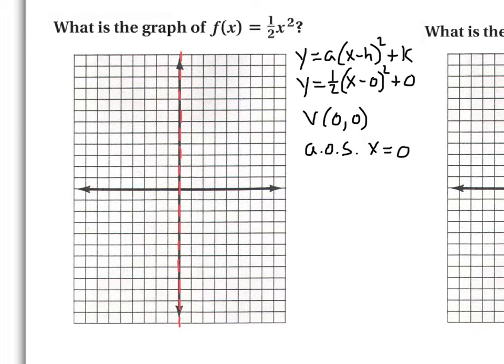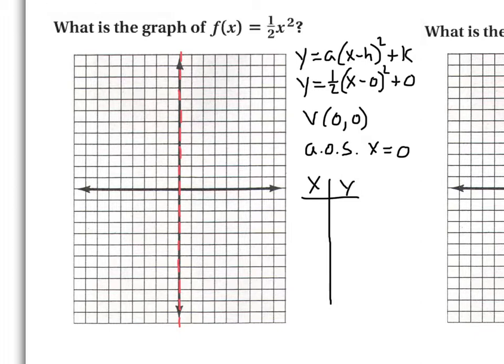Now, just like we did with absolute values and with square root functions, looking at the vertex tells us our shift. Well, did we shift anywhere then? No, so we have no shift. All right, so there's no shift, so that means our vertex will be at 0, 0. What we want to do now is plot points. So we're going to plot points like we did with square root functions. The x values I want to plot, I just want to pick two values to the left and the right of my vertex, and of course I want to pick my vertex as well.